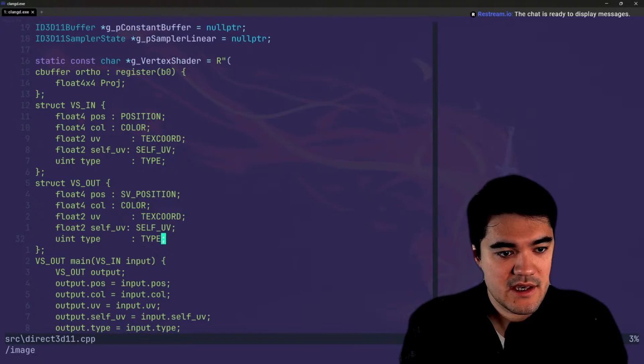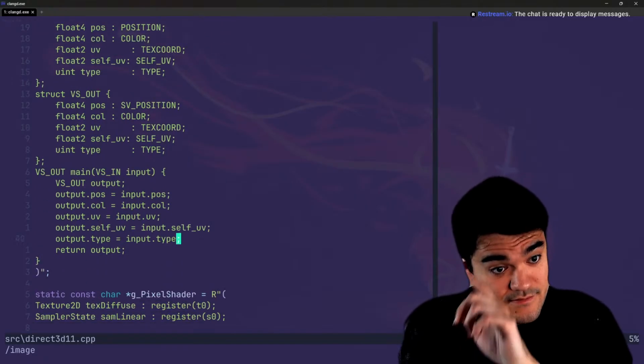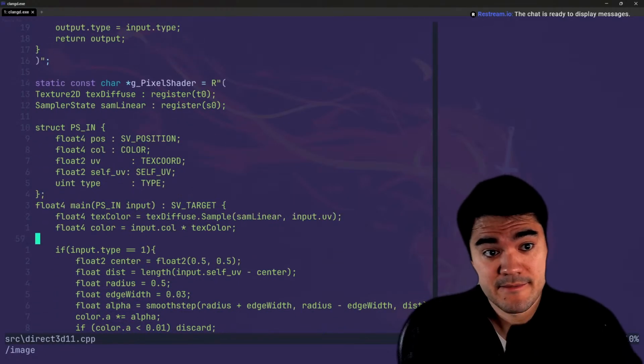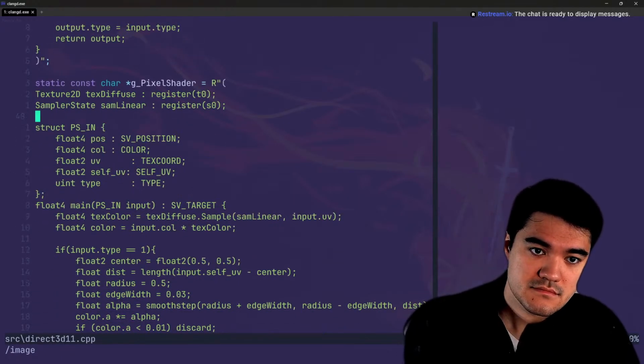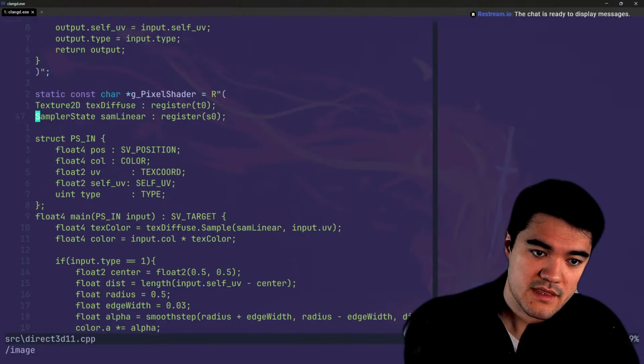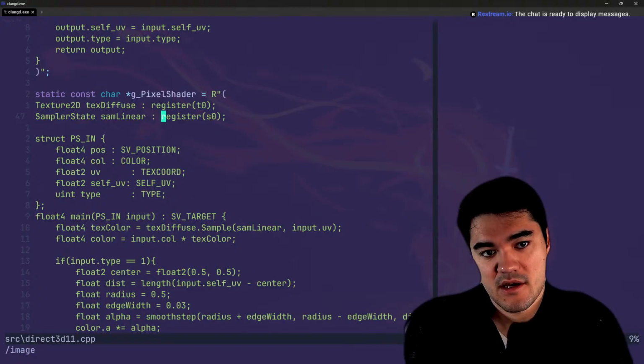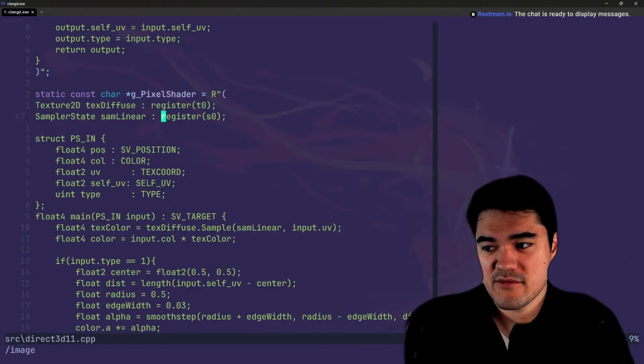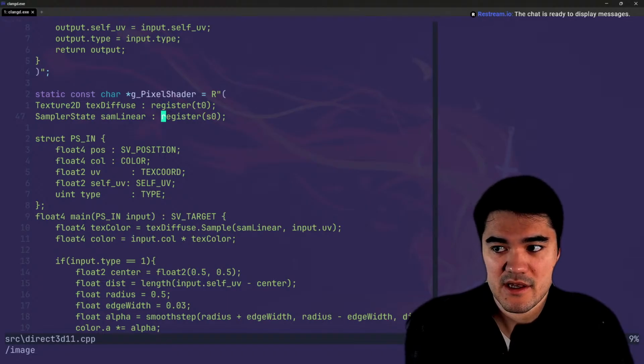If we look at our pixel shader, this Sam linear, I think it's a GPU register, but I don't really know what that means.